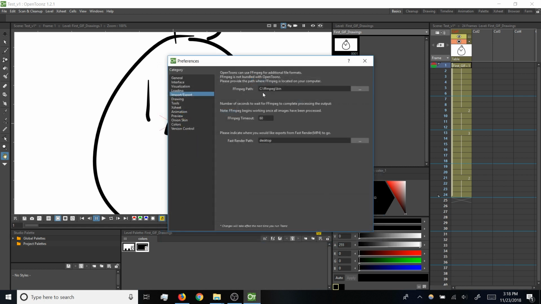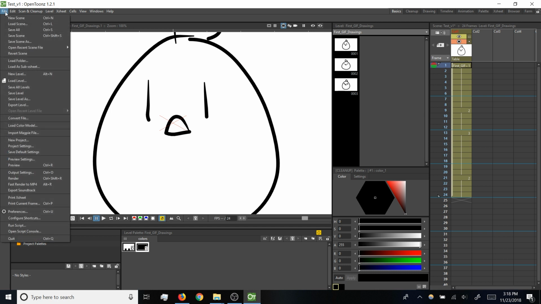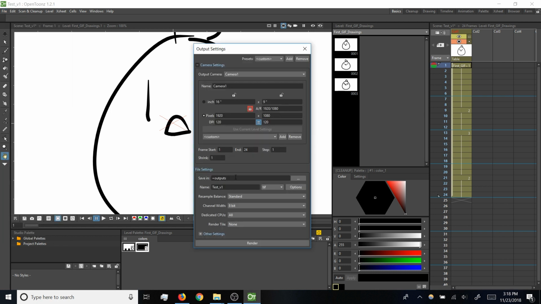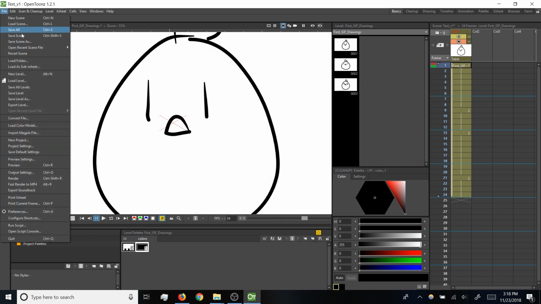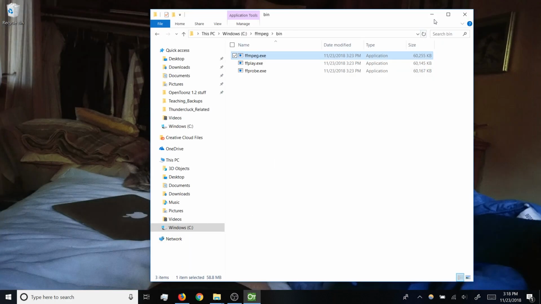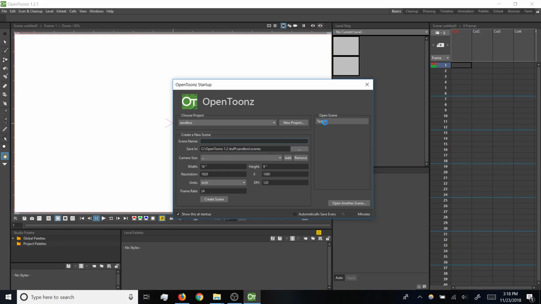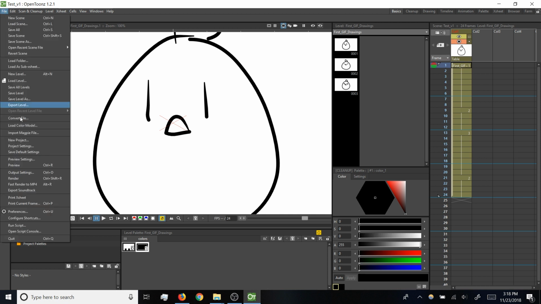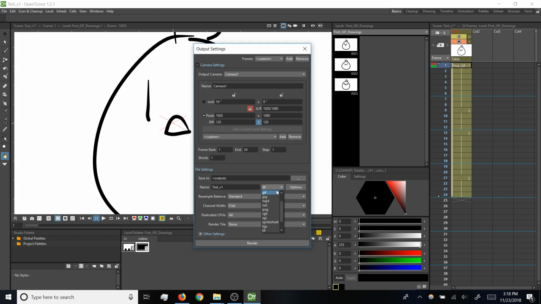All right, now that that is linked, we are almost done. That's the information that OpenToonz needs to expand its export options, but if we check on our output settings again, we go to File, Output Settings, and check that drop-down menu, note that GIF unfortunately is still not available to us. The thing is, we need to close the program and reopen for these changes to take effect. So make sure that you've saved, and we'll do Save All, like we talked about in the last video. Then close the program, relaunch, reopen that test V1 scene, and when we go to File, Output Settings, at long last, GIF is available to us in this drop-down menu.